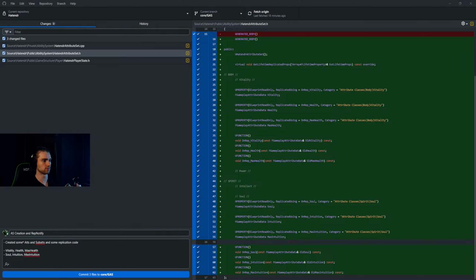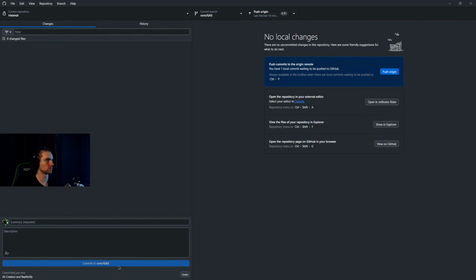And actually, I don't like this space right there. I don't know why that's there. So I'm going, wait. What am I looking at here? Wait. No, that's supposed to be there. No, that's supposed to be there. Okay. So I'm going to commit those, and we're good. I'm going to push later. I'm not going to push right now.